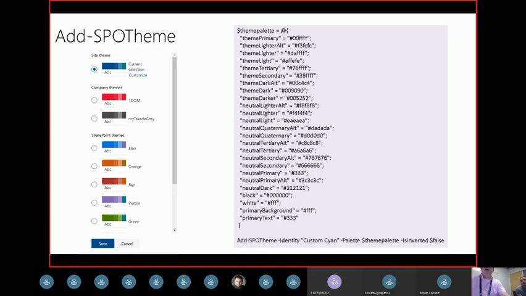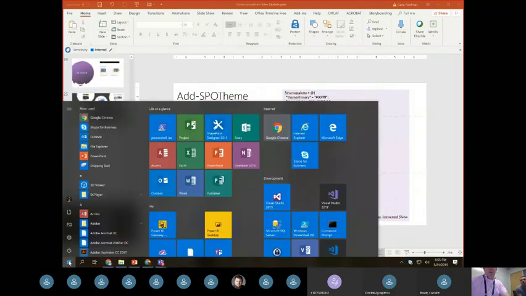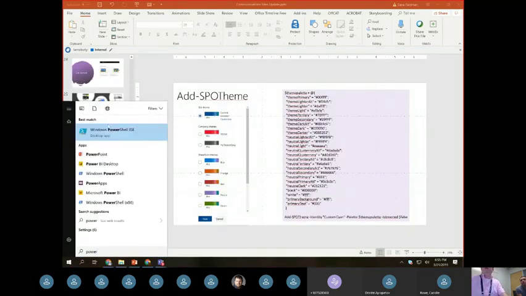The one tip I would give you if you're going down that path is that you can open up a normal PowerShell window inside here, but you can also do PowerShell ISE. And if you do PowerShell ISE, there's IntelliSense as you start to type. So it'll make it easier for you. You'll type in Connect-, and then SPO service is one of your autocomplete options. I think it makes it a lot easier to learn PowerShell if you have type-ahead support. So that's one tip I would give you.